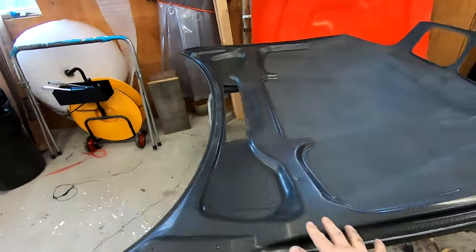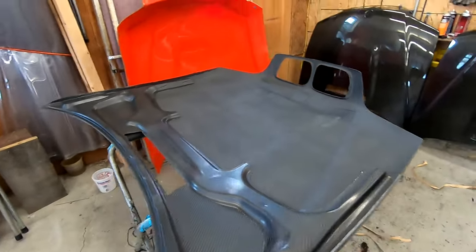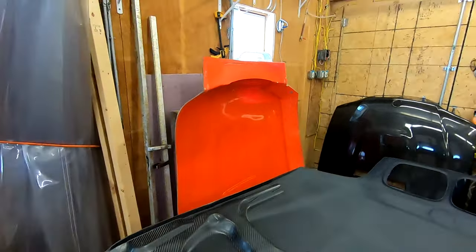So you can see the underside, we have a partial inner. And the reason we did a partial inner is twofold. By the time you get to a full carbon fiber hood, I'll put another tag up here of a video I did where you can tell if your part is a full carbon part, as you'll see me make these. A common trick that a lot of companies use is in the mold. So there's the mold to make the hood right there. They'll lay up one piece of carbon and then back it with fiberglass, and then they'll sell it marked up as a carbon fiber hood, even though it's a fiberglass hood with one layer of carbon. So watch that if you're interested in that.